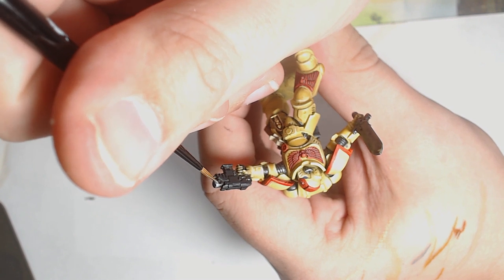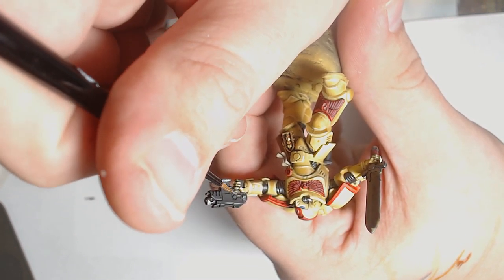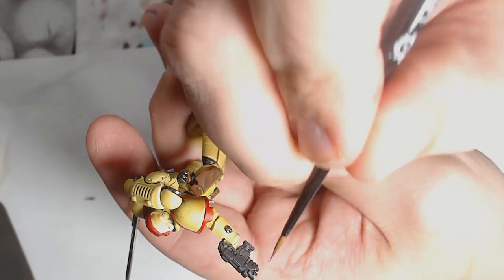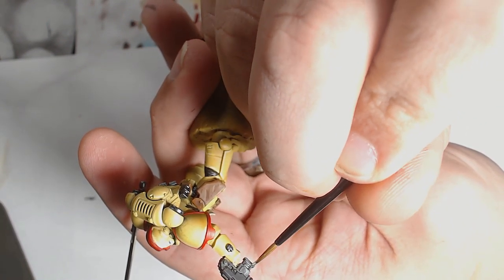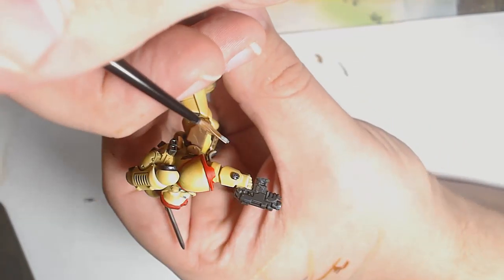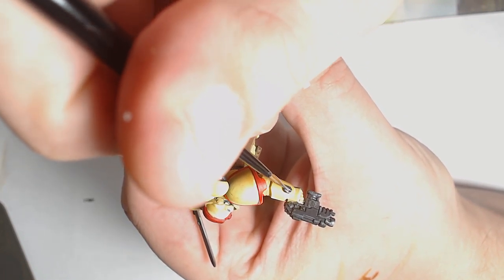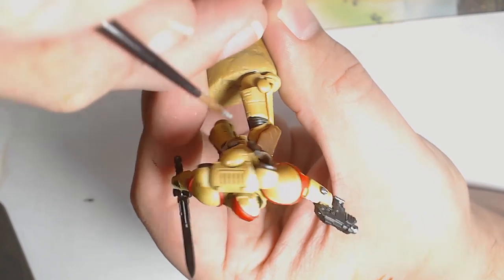So onto the edge highlights of the metal work, and that is Vallejo's chainmail over the top of the black metal. And it's a really good strong colour, quite vibrant, but it's not over the top. And I'm just adding those detail works just to the edges of the metal, allowing that final sort of shine where you'd expect it to be.